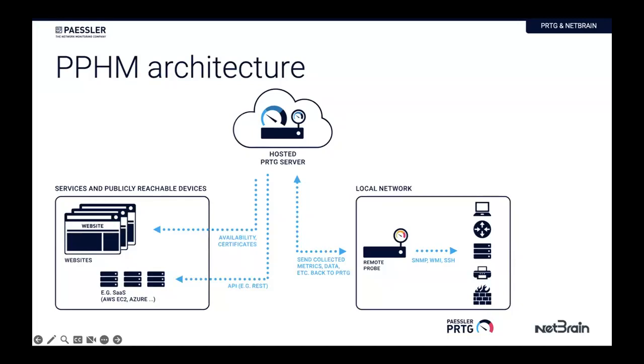The location can be chosen in our admin interface. That means no update, maintenance, or backup efforts for you. PRTG Hosted Monitor is a flexible subscription-based licensing model with monthly or annual payments.